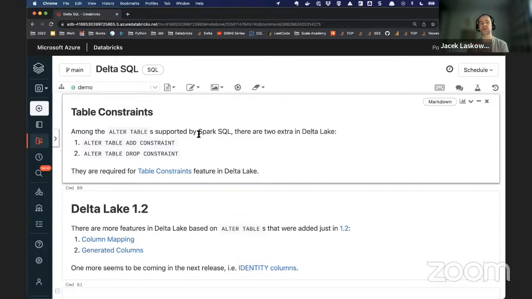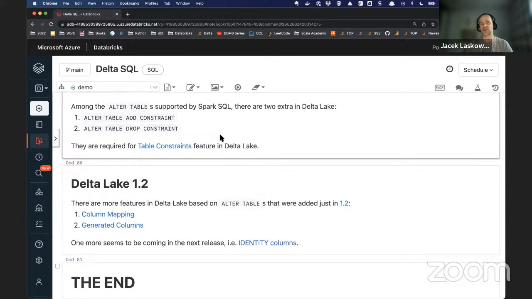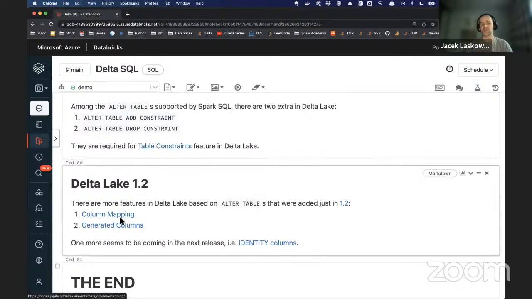So Spark SQL together with Delta Lake gives you these three nice features of Delta Lake 1.2: table constraints, to constrain what you can insert, merge, or update in your table; column mapping for virtual renames; and generated columns, whose values are generated at runtime, unless you provided the values yourself. Lots to cover. Sorry, we ran out of time, so I cannot cover them. I just briefly touched on these cool features.